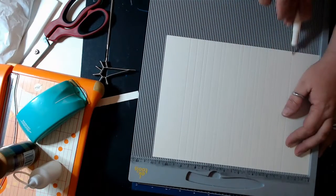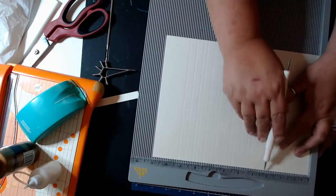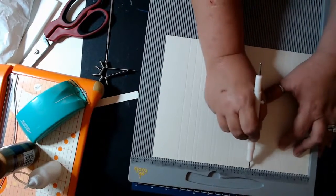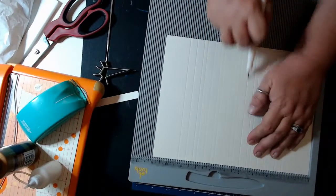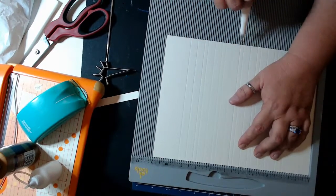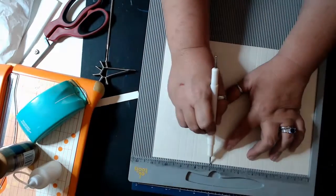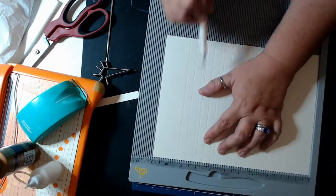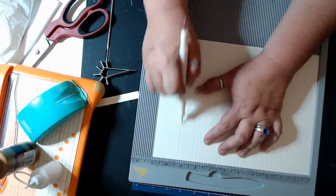So you're going to score 2 inches, 2.5 inches, 3 inches, 3.25 inches, 3 3/4 of an inch, 4.25, 4.5, score at 5, 5.5, 5 3/4, 6.25, 6 3/4, 7, 7.5, 8, 8.25, 8 3/4, and then at 9. Okay?